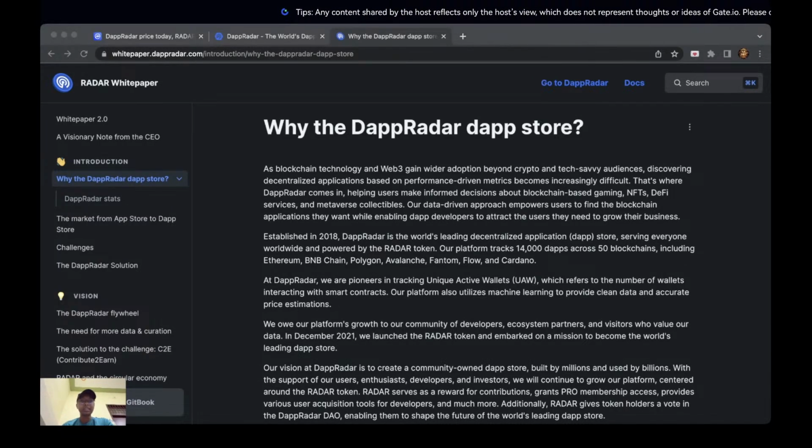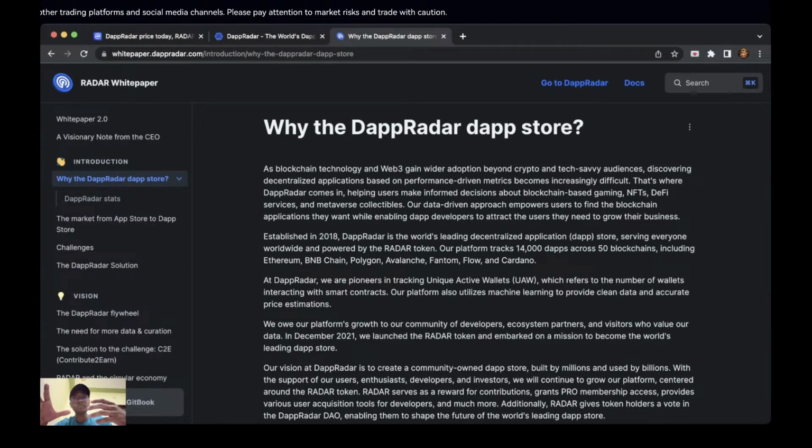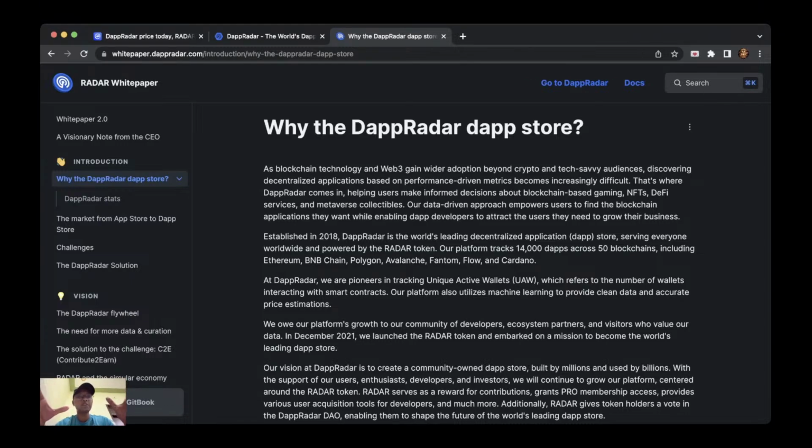So basically, they are a place where you can track all the applications in a single place, where you can have full access in a single place. For example, if you are using Google Chrome, you can search anything on the web and you can get any information on that.